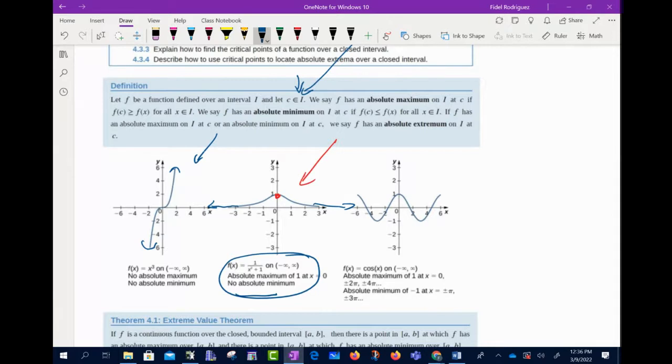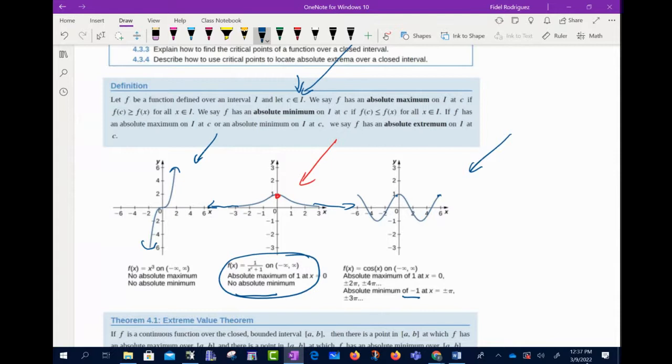Okay. And then now we have the graph of y equals cosine of x, right? Or f of x equals cosine of x. So there's an absolute maximum of 1 at x equals 0, and x equals 2 pi, and x equals 4 pi, and also negative 2 pi, negative 4 pi, and so on and so forth. So for even multiples of pi, we're going to have that maximum at 1. And then we're going to have a minimum of negative 1 at odd multiples of pi. So pi, 3 pi, 5 pi, 7 pi, also negative pi, negative 3 pi, negative 5 pi, negative 7 pi.